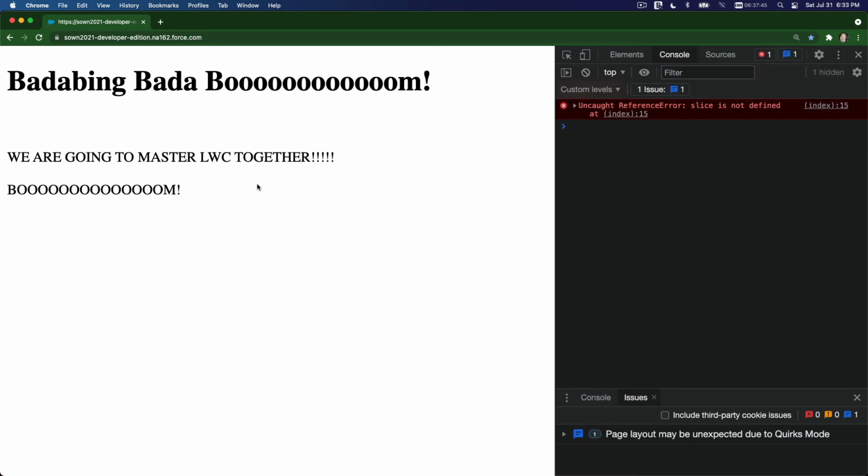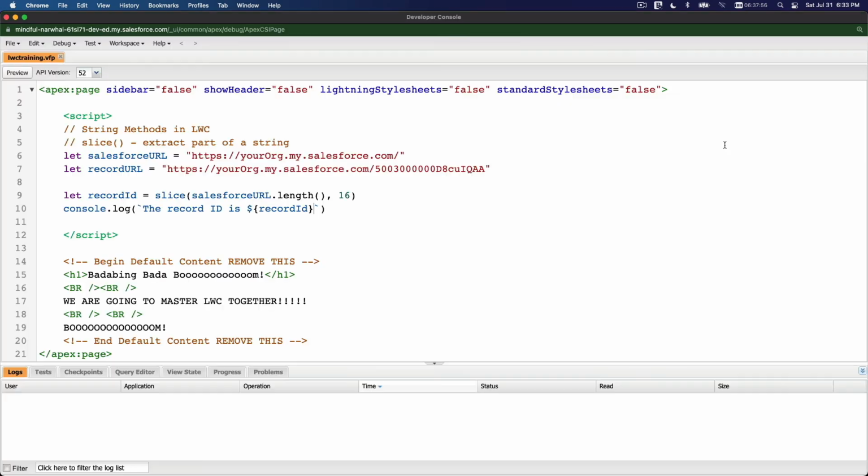Whoops, we got a quick error there. Slice is not defined. Oh, my bad. What are you slicing, right? You have to slice this, dot slice. So this is what we are slicing.